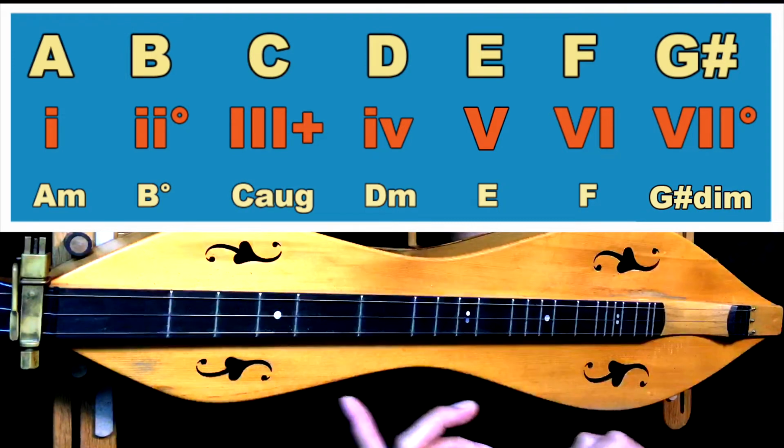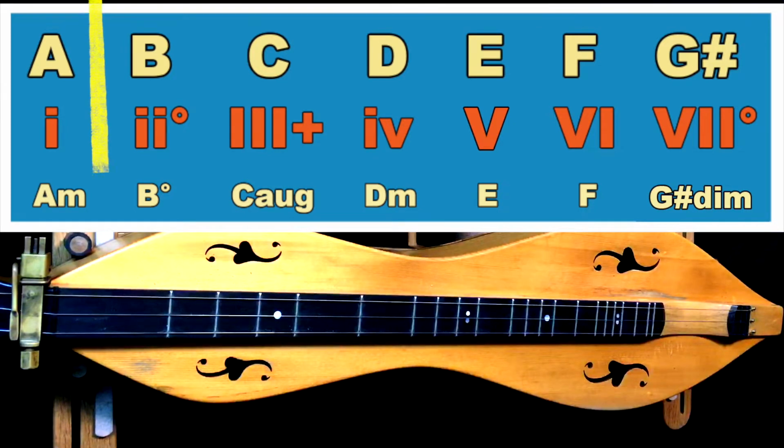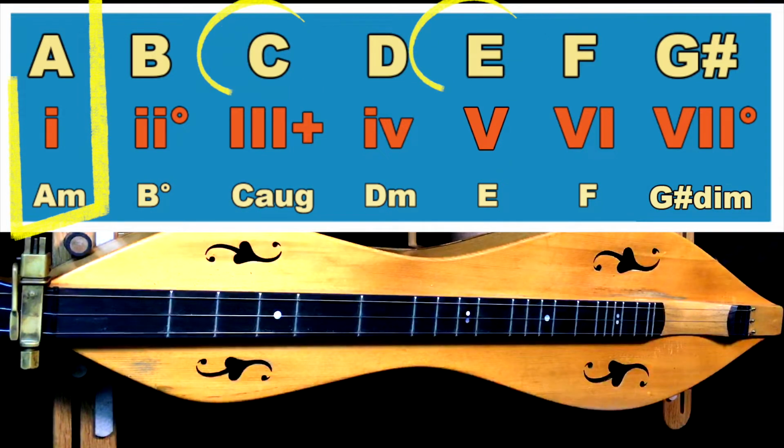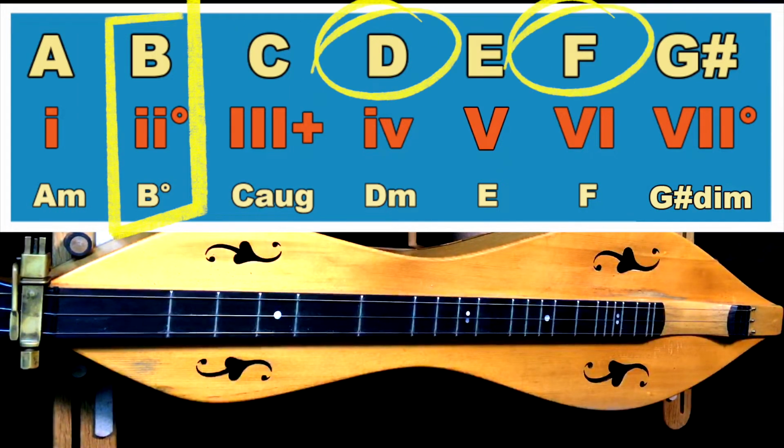But what does raising the 7th note do for us? Well, keeping in mind that our diatonic chords are drawn from the scale, this is going to give us some different results when we hop, skip, and jump from each scale degree. Let's take a look at what's different. Building from the tonic, we still get A, C, E for A minor. The 2nd degree is still B, D, F, and that's B diminished.